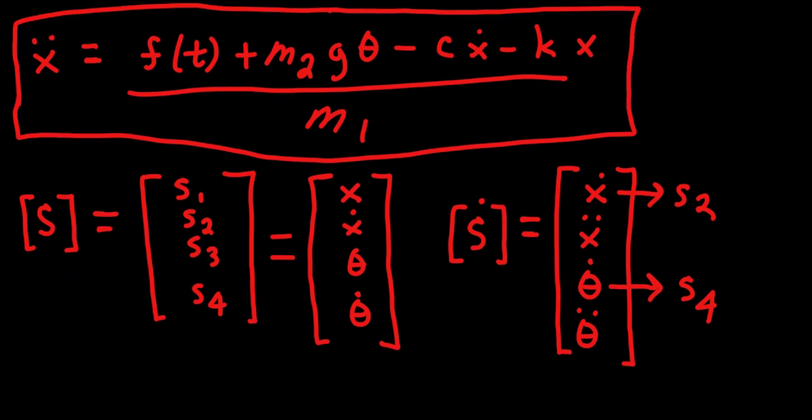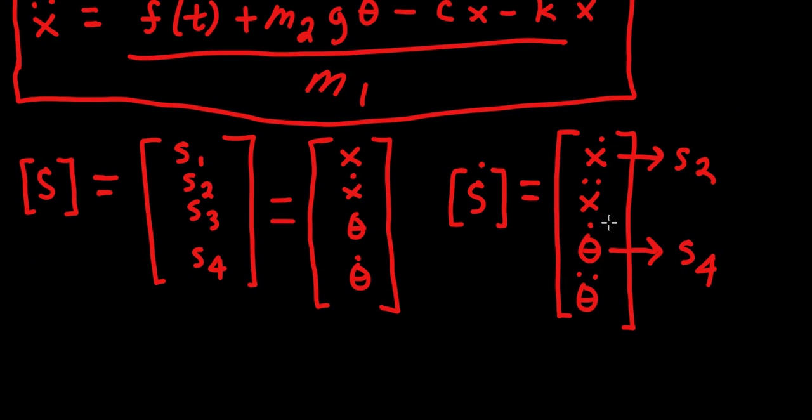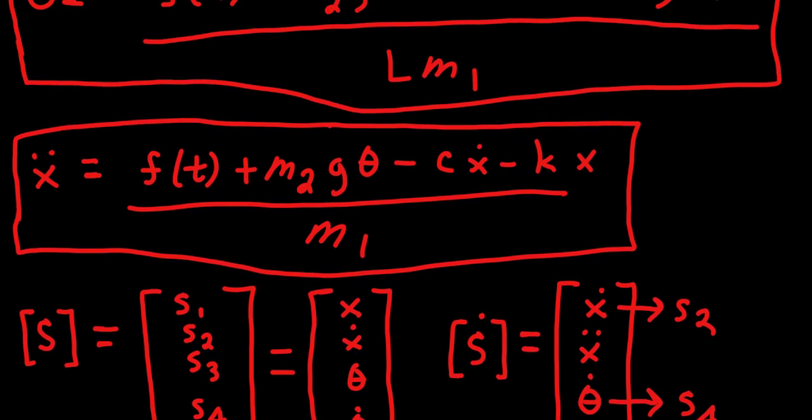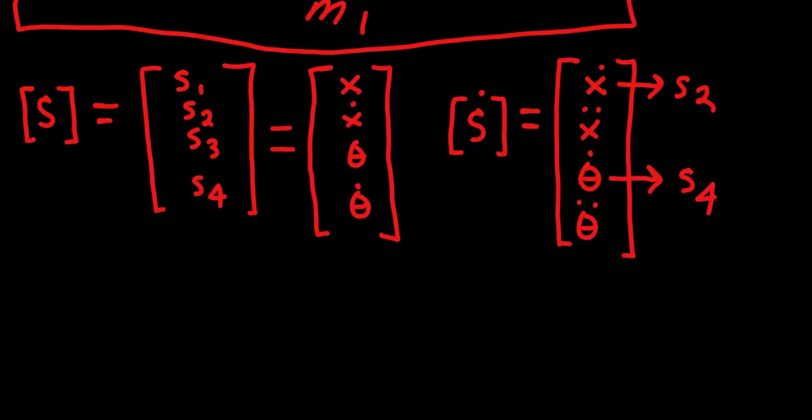You usually see me substitute these two expressions into the derivative of the state vector and then plug in the state variables, but I'm just going to write the whole state variable format because you've already seen the expressions for both of these. So just keep track of this: theta is S3, X is S1. Keep track of that when you see me writing out the final result for the derivative of our state vector. Let's go ahead and write that out.